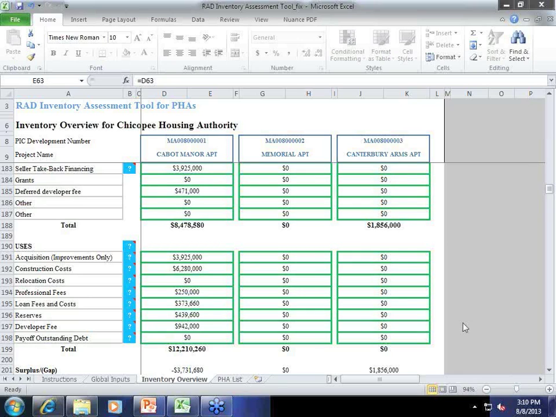And I would definitely wait. I would definitely wait for two reasons, maybe three reasons. One is if you're thinking about doing RAD, we can't stress enough that you need to get your application in. You don't need to have solved every problem. You can make an estimate based on an informal conversation with an appraiser about what you think the number might be, and include that in your application.